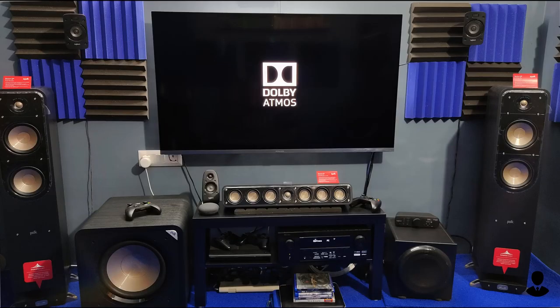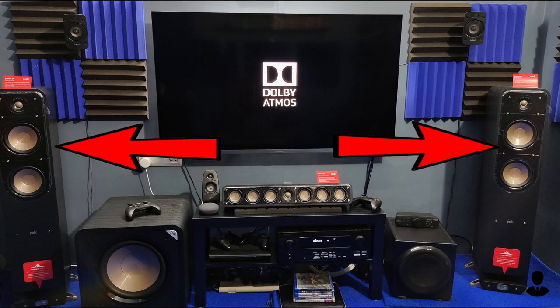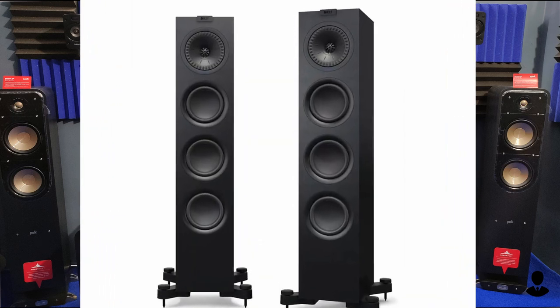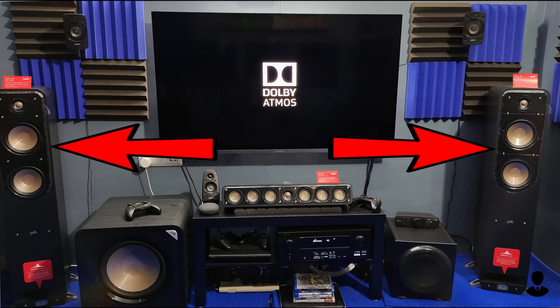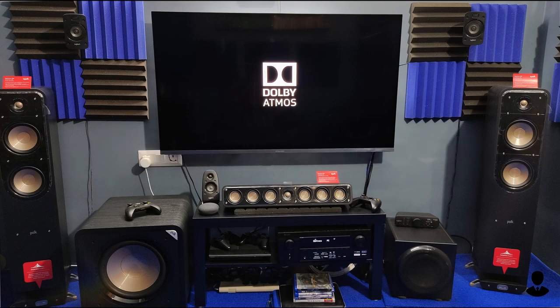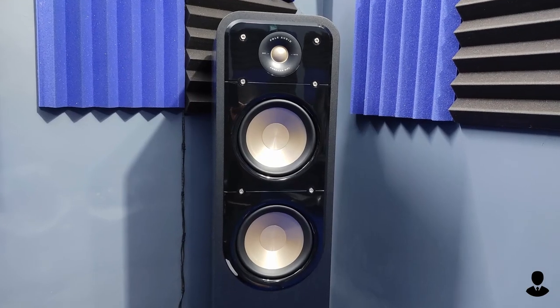Let's talk about the soundstage first. For this speaker, you do need to place them at the right position and maintain the correct distance, which is a perfect triangle. Some speakers like the KEF Q series are a bit forgiving in terms of placement, but not the S55 — at least what I have personally noticed in this room. If I sit too far or keep them closer to each other, it really makes a negative impact on the soundstage. If you maintain at least 6 feet of distance, it really makes for good stereo separation. They are really good at creating that phantom center image, which means when you play stereo content like music, you may feel like the sound is coming from the middle.